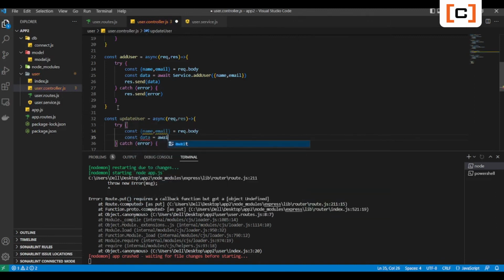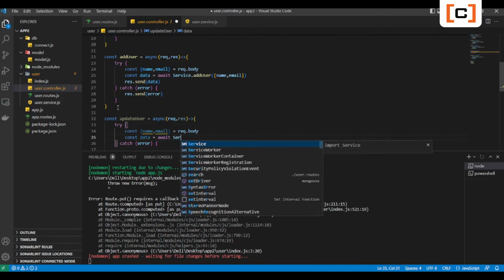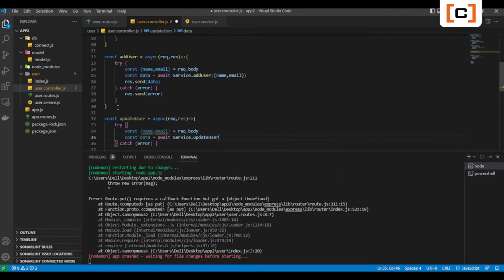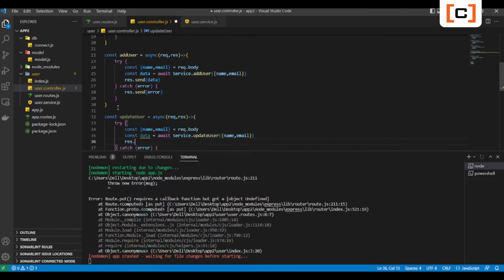Is equal to await service.updateUser, pass the name and email values there, and then we just send the data value.